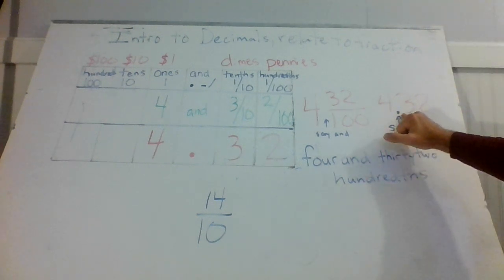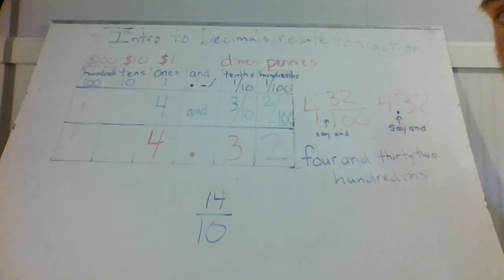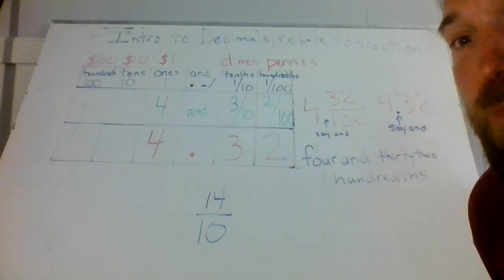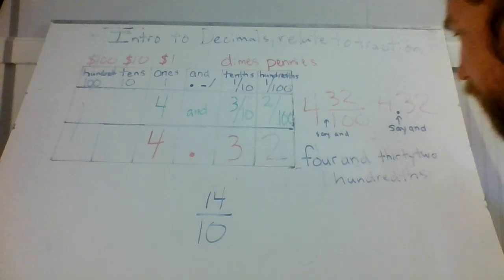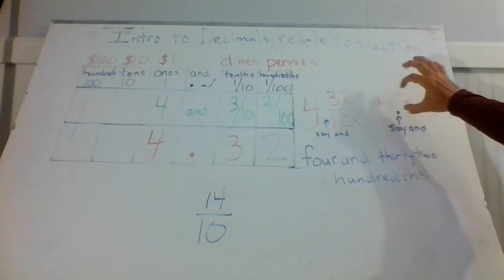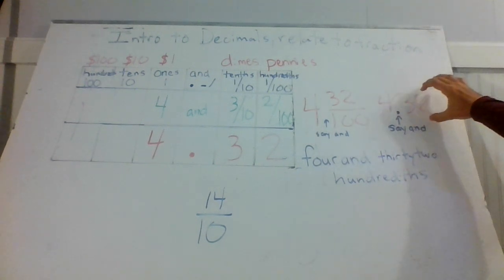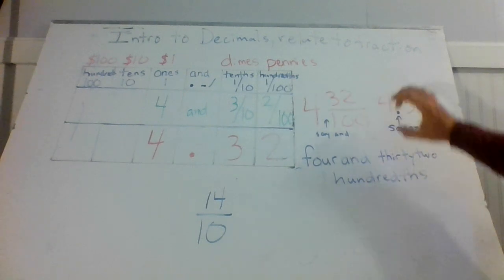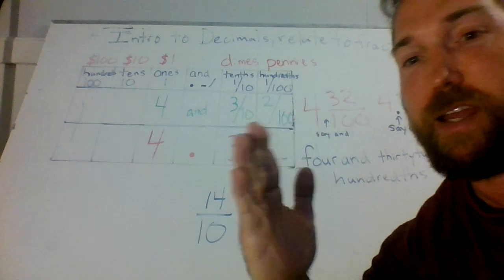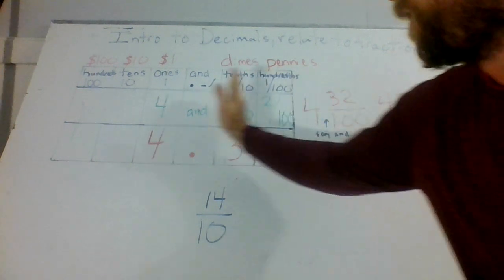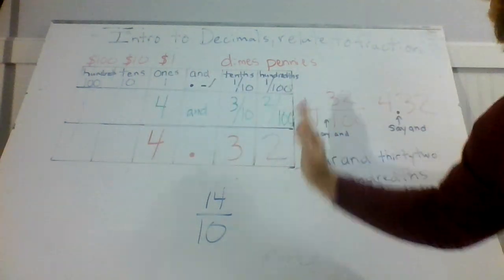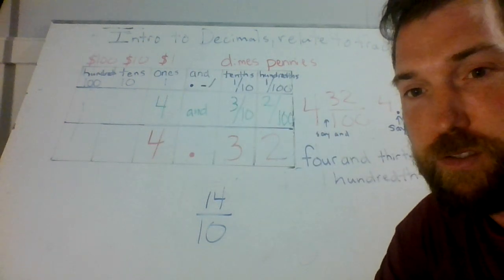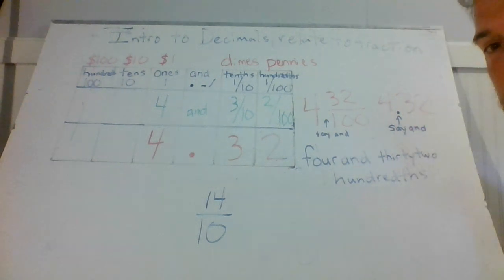When we get to the decimal point, which is a little dot there, almost like the period in the middle of the number, we call that a decimal point. We also say the word "and." We read that as 4 and 32 hundredths. Both here and here, that word "and" helps you to kind of separate out the regular whole numbers from our sort of decimal or fraction pieces. Again, I have the word form of that here as well.